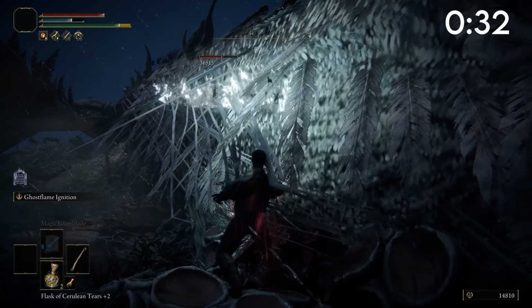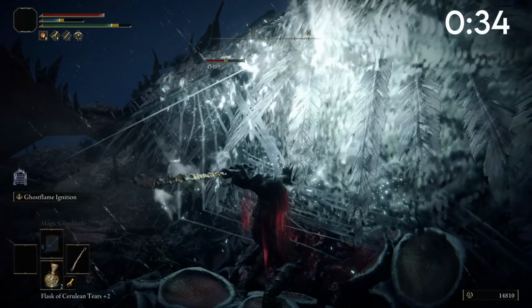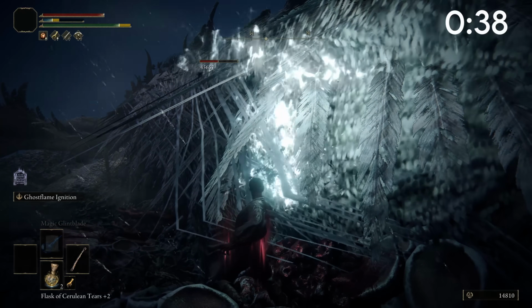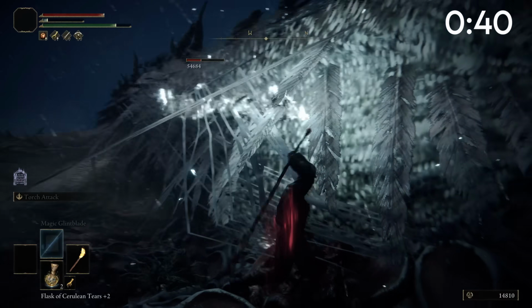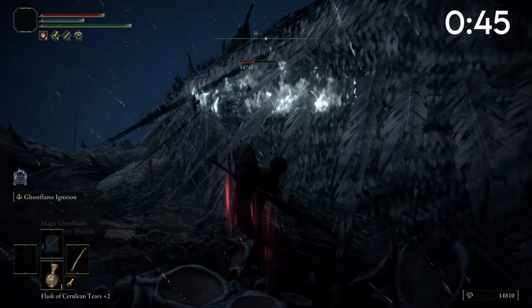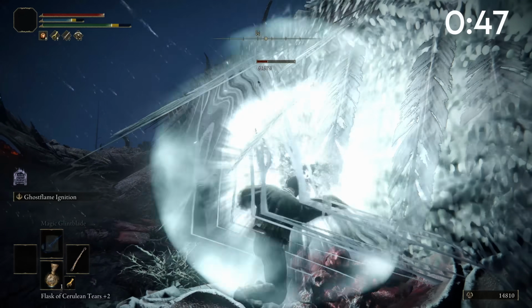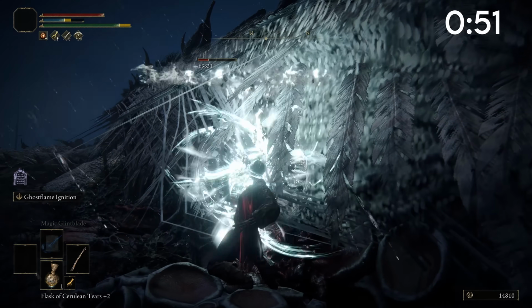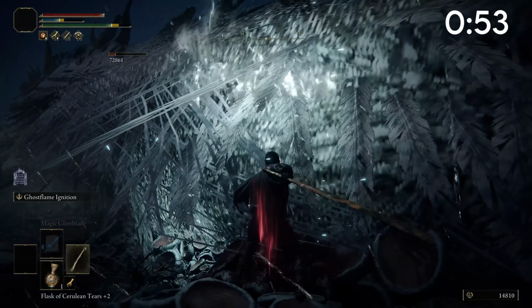Then you'll do 3 more what I'll call rotations. And a rotation is just simply a Ghost Flame Ignition to proc a Frostbite, a weapon swap, and then a hit with the torch. Now as you can see, after 3 rotations, we need to use our Flask of Cerulean Tears. So just keep count of the rotations every time that you switch and hit with the torch. Every time you count to 3, just make sure you use your Flask of Cerulean Tears. You're just going to do this 3 times total.